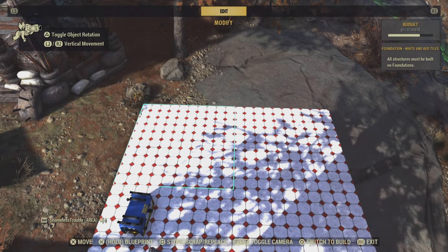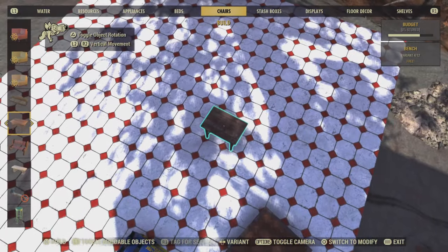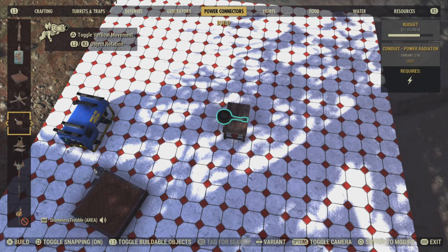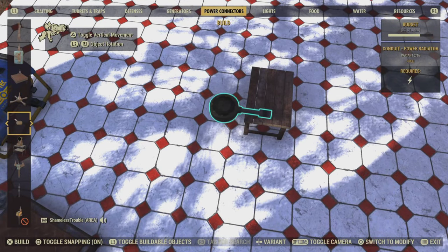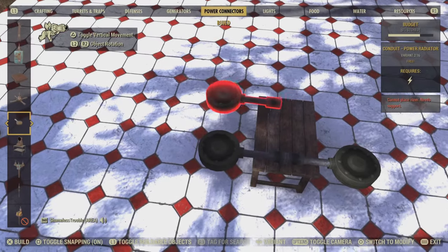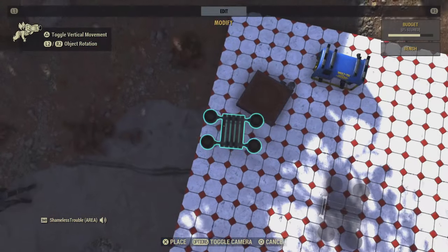The items that we're going to be using to start are under chairs. It's a variant under this pew — this bench. And we're going to be using this power connector. What you need to do is put this on the bottom and line it up about halfway on that third slat. And we're going to click on the other side and do the same thing up top. These are going to make the burners, so you're going to want to merge these down into the bench two clicks.